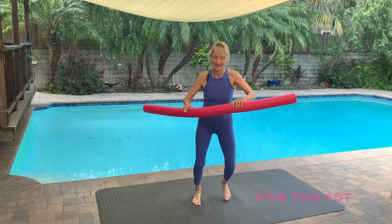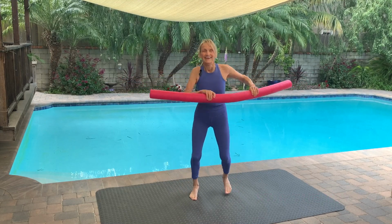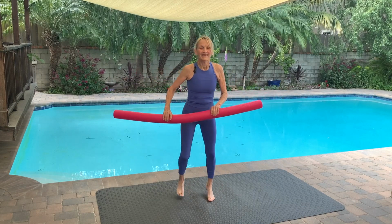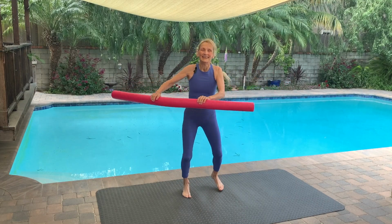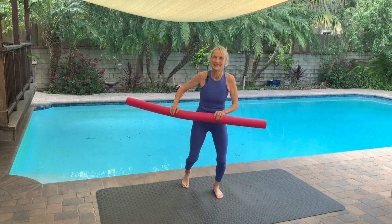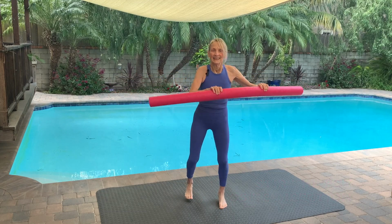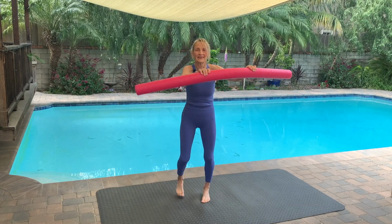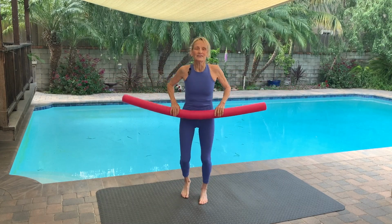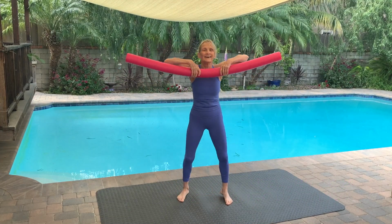Let's take it around the front. Shoulder width apart on the hold. And stir that pot. Let's go the other way. Gonna do more of these upright rows. This time we're gonna bring that knee up on the side.